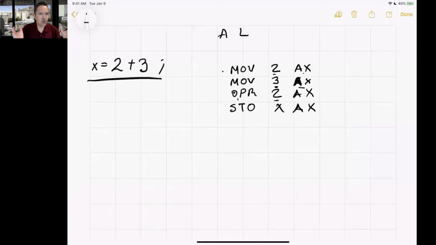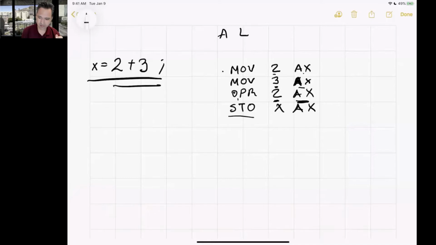But in order to do the operation two, I need numbers. Well, operation two with whatever you have in AX. By the way, before, I put the two and the three in AX, this place. So I am asking, do an addition with whatever you have there. What is going to happen is the computer is going to do the addition of 2 and 3. And finally, I am asking the computer another instruction, store.